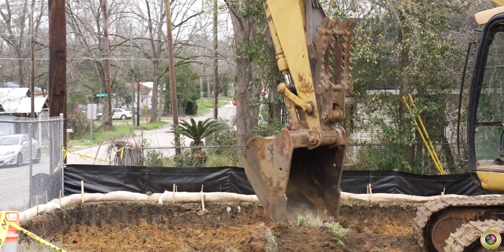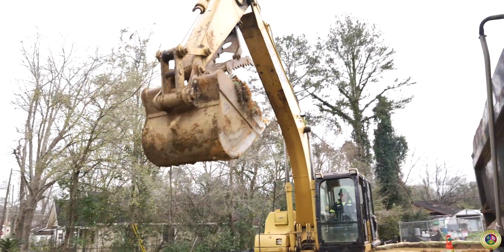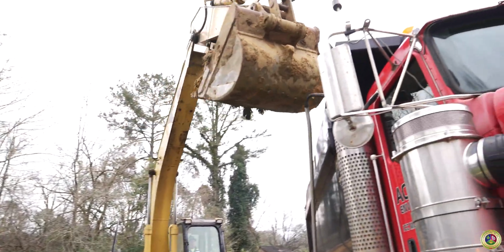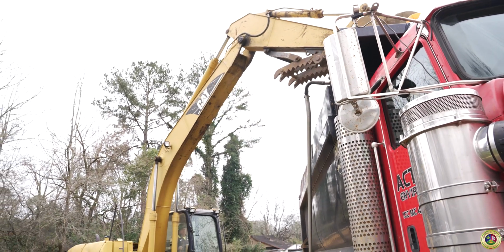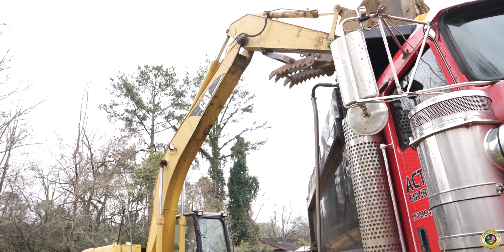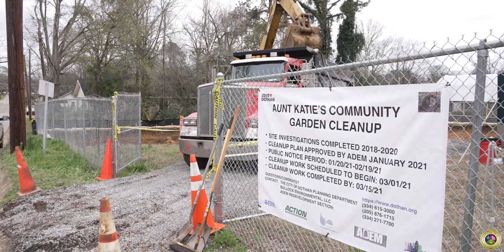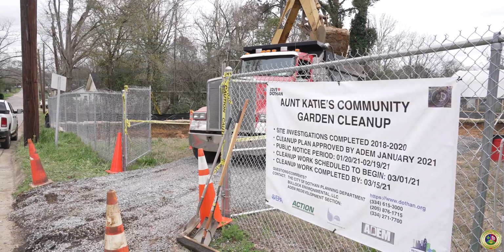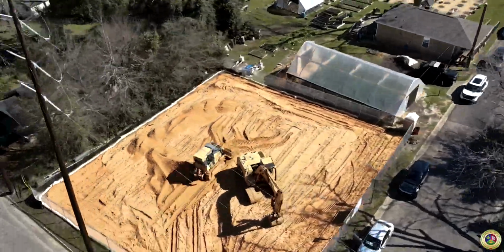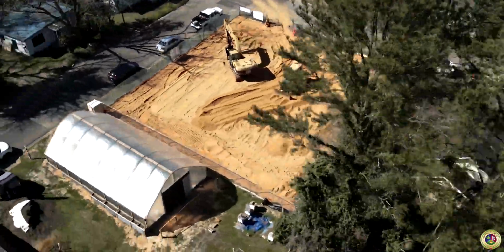And so our work basically involved removal of the upper 2 feet. The material was excavated, hauled to the landfill, and now we're in the process. This is clean soil, and it's a sandy material that the city is providing. We're hauling it back in, and it's a little hard to tell, but we've got it backfilled to the original ground level, on the original grade, and now we're constructing 2 pads for the 2 new tunnel houses.